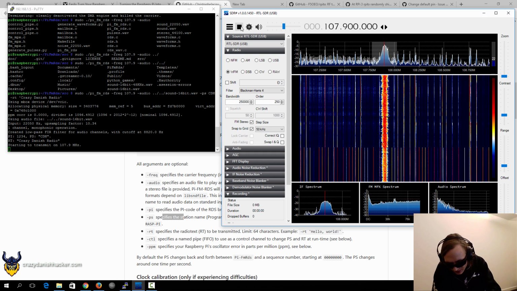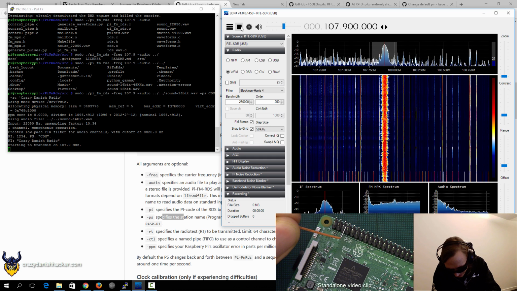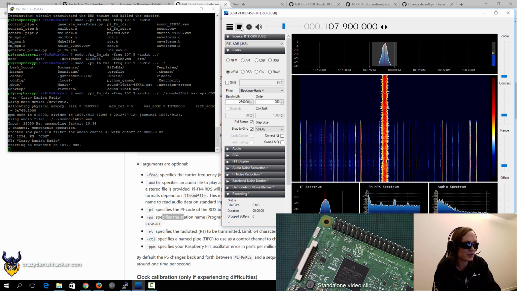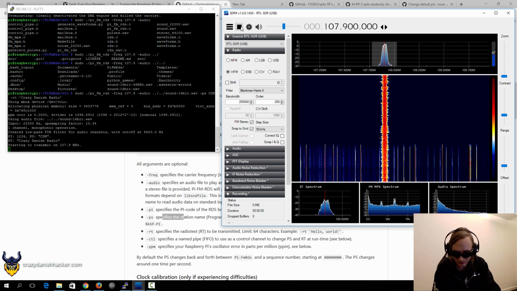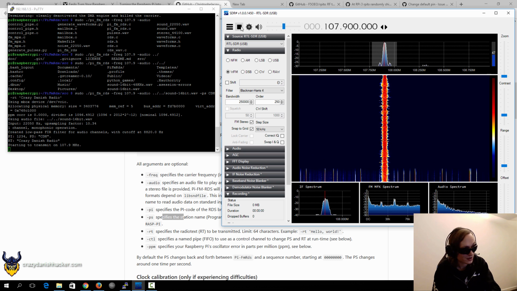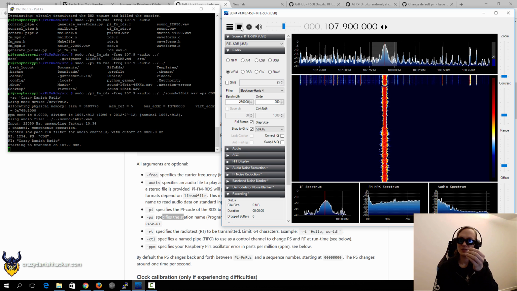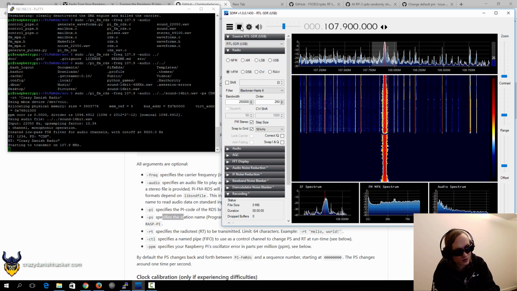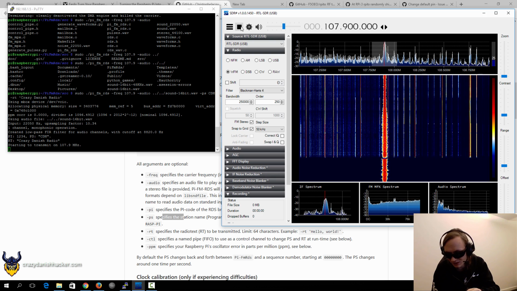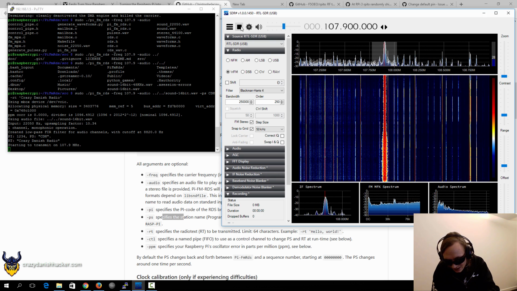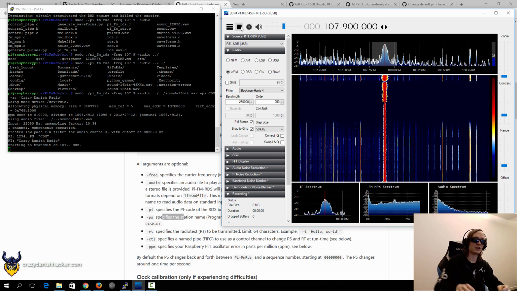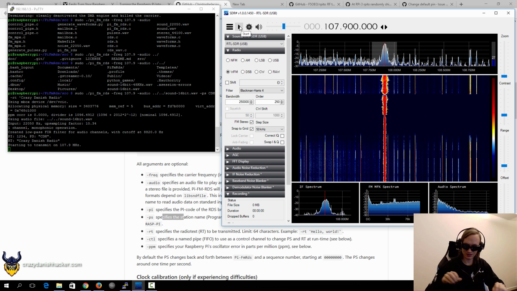Then I touch GPIO 4. Now I'm touching GPIO 4 with the small piece of wire, and that functions as an antenna. This is basically just a small piece of wire that I'm using as an antenna, and you could solder it on, or you could use a connector for the header, and that basically makes the signal a lot stronger. So that's pretty cool, you can do that, I think.